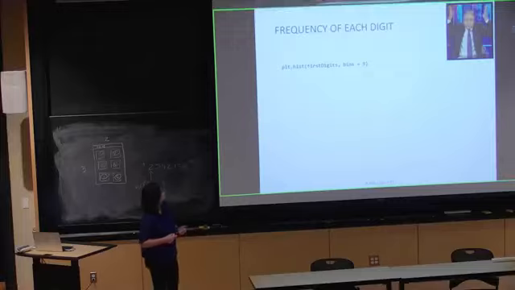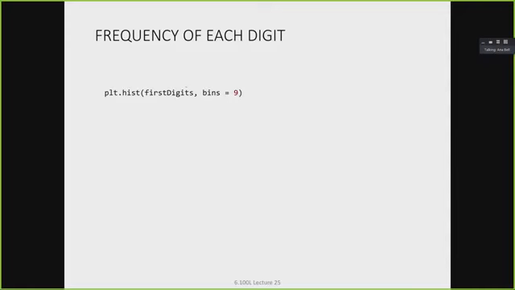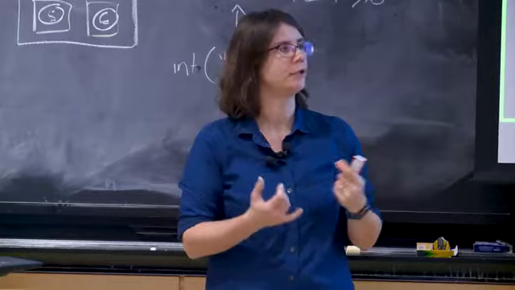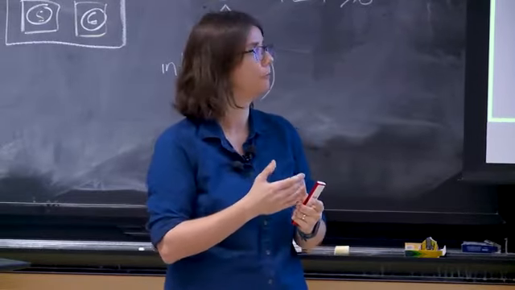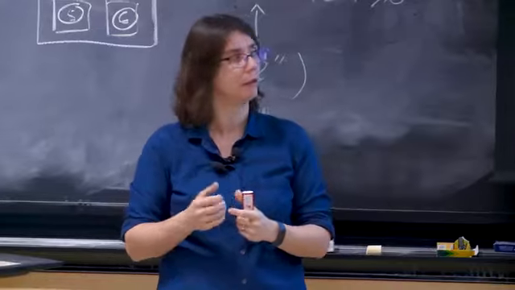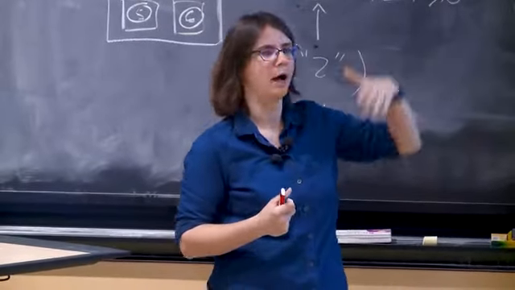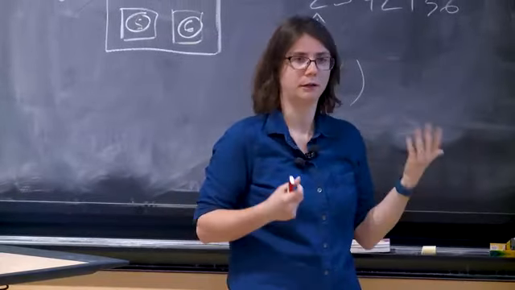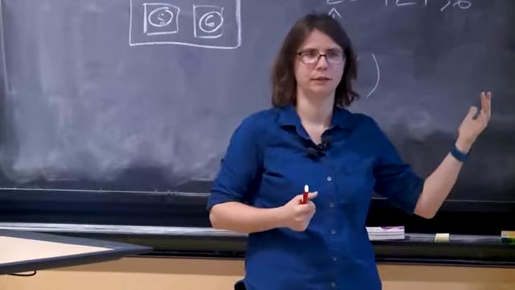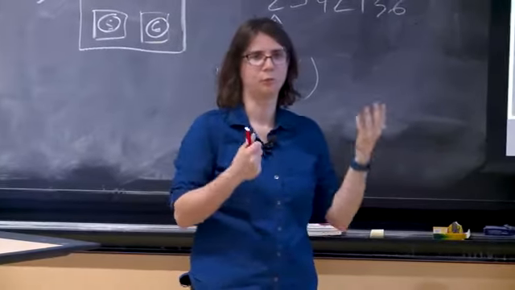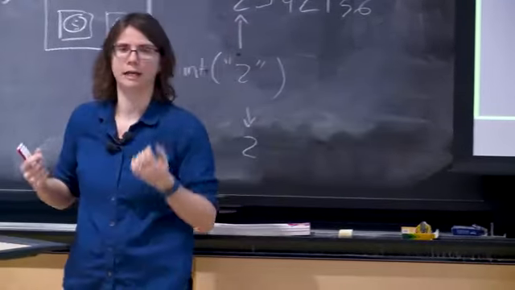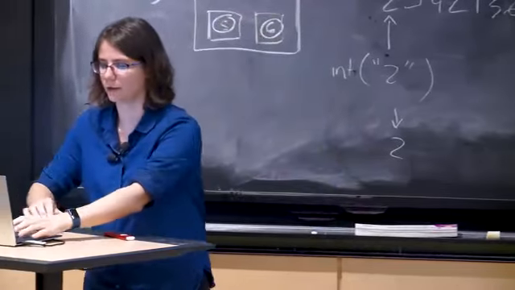So what I'm interested in doing is creating a histogram. A histogram on the x-axis has a bunch of bins. In this particular case, the way I'd like to bin my data is by saying my bins are going to be the digits 1, 2, 3, 4, 5, 6, 7, 8, and 9. That's the x-axis. And the y-axis is going to be a count, right? A frequency of how many of my countries have the number 1 as their first digit, how many countries have the number 2 as my first digit, and so on.